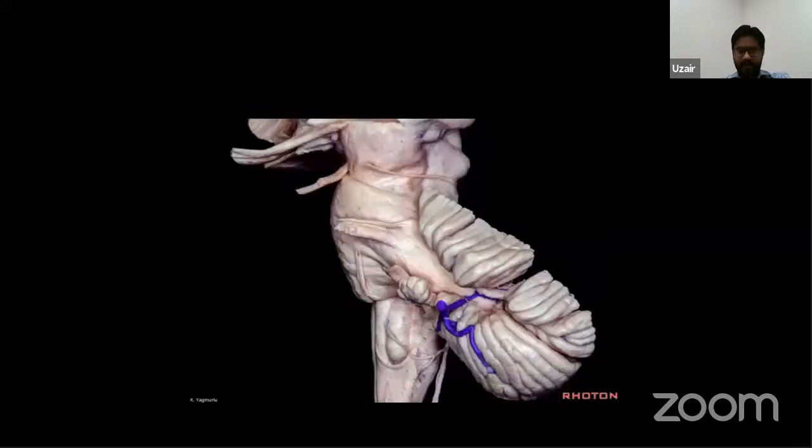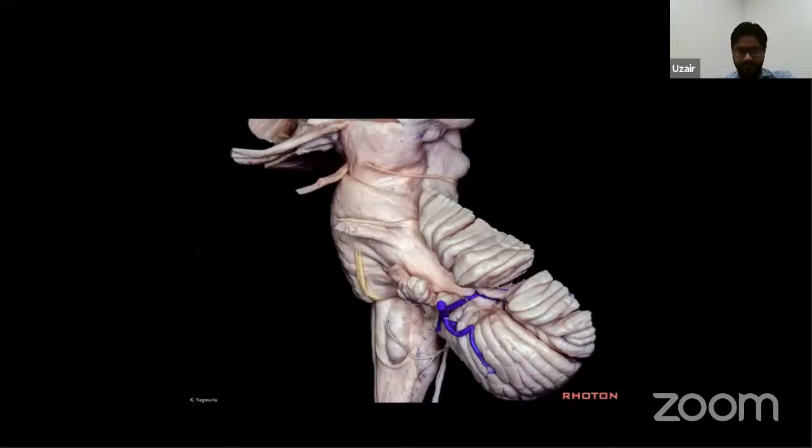Now this is a lateral view of a cadaveric brainstem along with the cerebellum. We can appreciate this is the midbrain, this is the pons, and this is the medulla oblongata, and obviously behind it, capturing it from behind, is the cerebellum. So this is the dorsal medullary sulcus, this is the post-olivary sulcus, and this is the anterolateral sulcus of the medulla oblongata. This is the 3rd cranial nerve arising from the midbrain. This is the 4th cranial nerve, and the highlighted one is the trigeminal nerve arising from the pons, and then this is the 6th cranial nerve arising from the pontomedullary sulcus as seen in the lateral view.